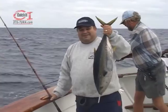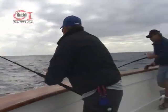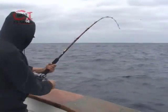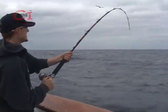Many of you remember this fine Pacific Queen from the days of Eddie McEwen, the dean of sport fishing skippers, who's no longer with us right now. But I tell you, he did such a fine job in establishing a reputation on this big, beautiful boat. And Bill Cavagna, well, he hasn't let it down at all. He still rock and rolls and catches more fish than ever before on the Pacific Queen. Bill and his wife Jen do such a marvelous job making sure that everybody on board is comfortable and having a great, safe trip. But more than that, you get into the fish thick when you're on the Pacific Queen.